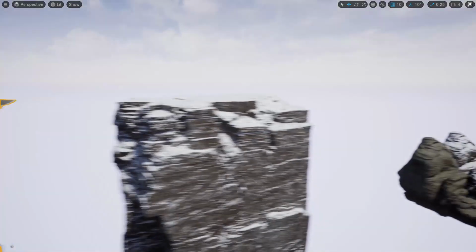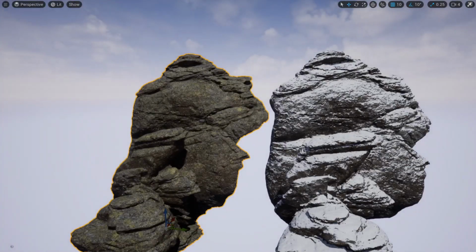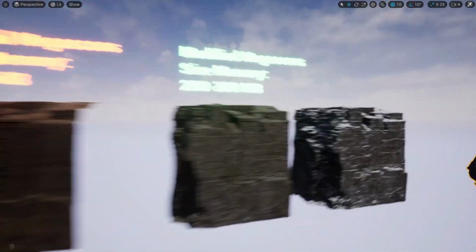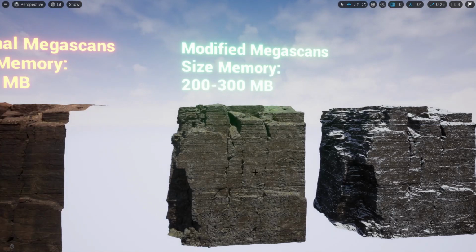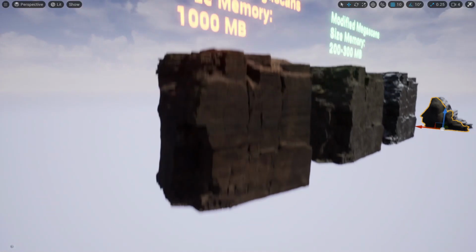Not only that, you can actually create a new asset entirely using the same material we will create in this course. So if you want to learn more, you want to improve your Megascans, and you want to make a really badass game, make sure to watch this tutorial because it's gonna go in depth.